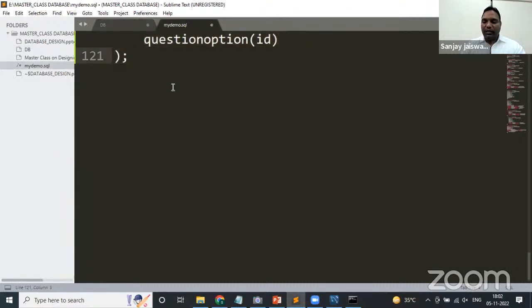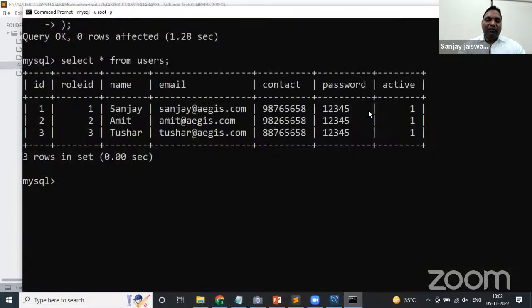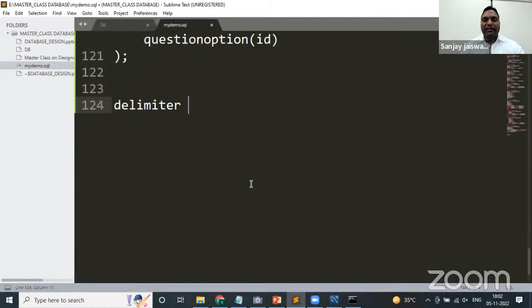So what we are going to do here is first set a delimiter. Okay, what is a delimiter? As you know, in MySQL, whenever you put a semicolon, the query is executed. But when we create a trigger, there are a lot of semicolons inside the trigger. So whenever it encounters a semicolon, the query will be executed, and we don't want the query to be executed on a semicolon. So this time we are not going to keep the semicolon as our delimiter, but we are going to change it. We are going to make the delimiter 2 forward slashes. So you can directly specify the delimiter as 2 forward slashes.